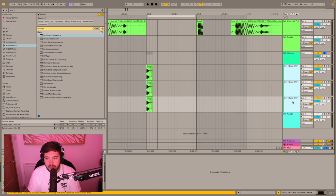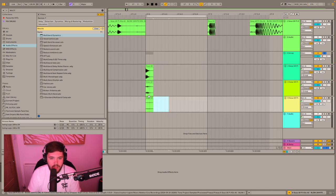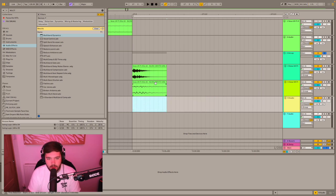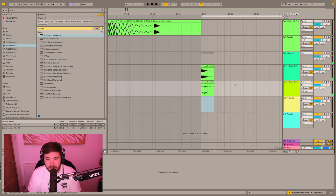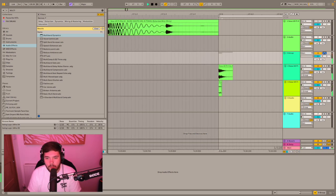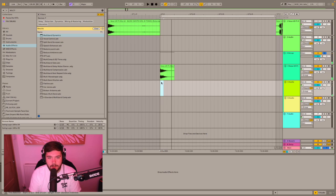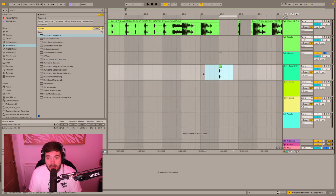Do the same again — freeze and flatten. Drag and trim the little bits off. You can take the lows out because you don't need them. With the mids, sometimes with hats you don't really need them — it depends what you're going for — but sometimes they can give a nice little click at the start of the hat. If you take that away, you've got a relatively clear representation of what kind of hat was used in the record.